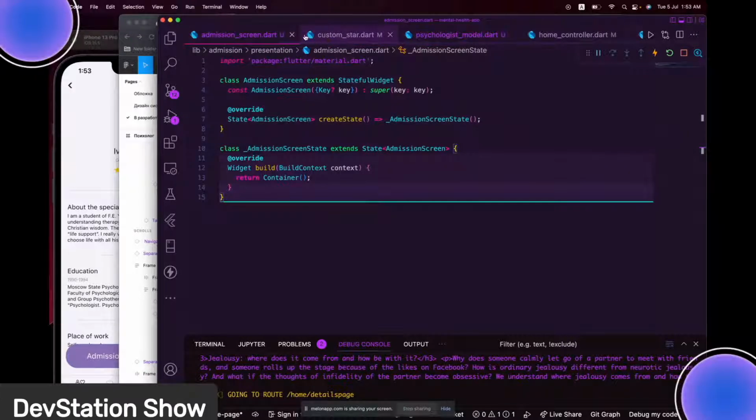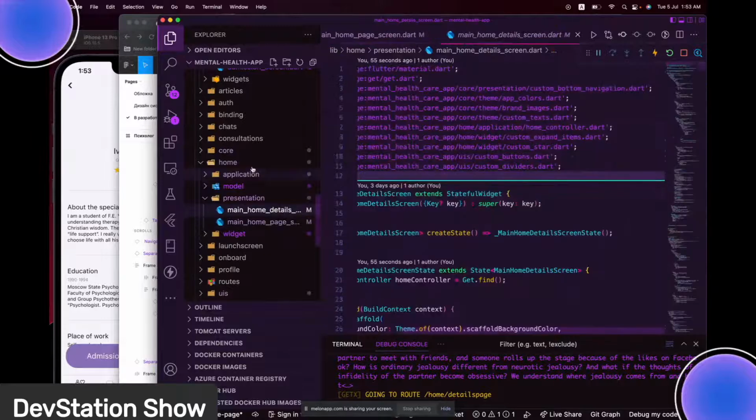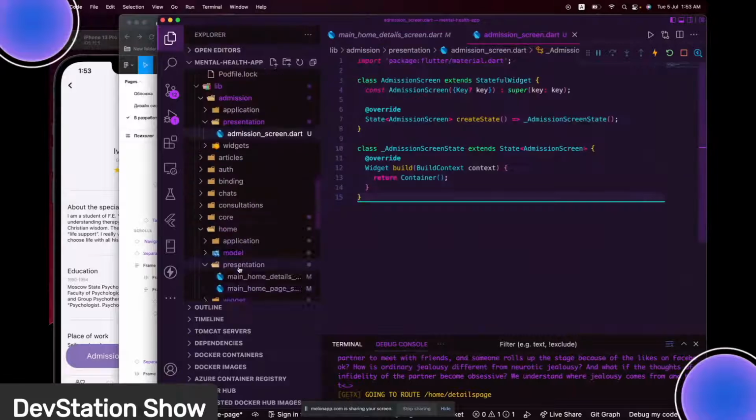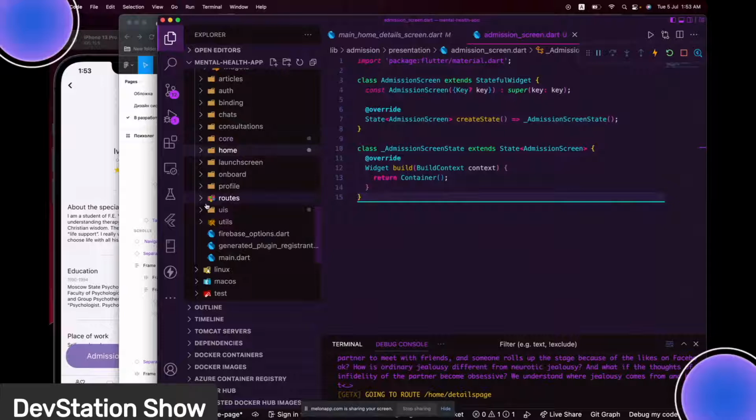Delete this, delete this, delete this. So we're left with, okay, that should basically be home. It's not home page, so delete the home page. So we are left with these two, and then we open up the routes section.